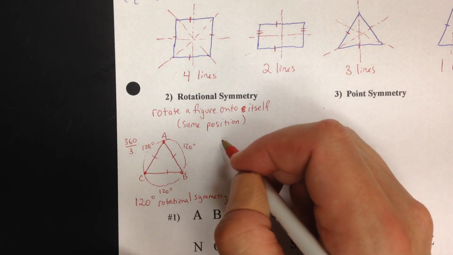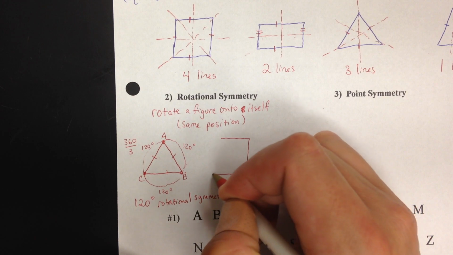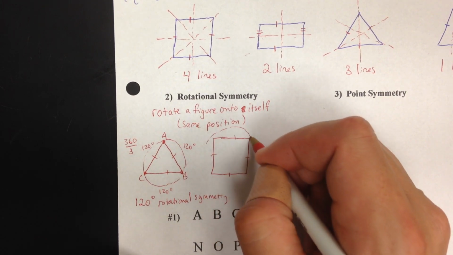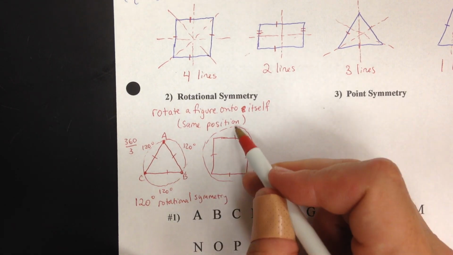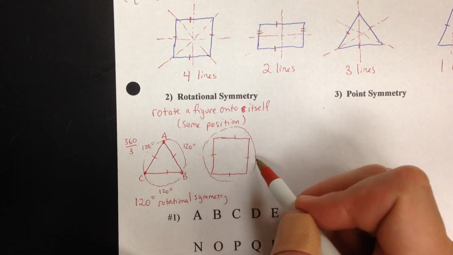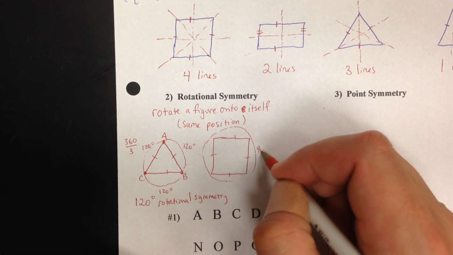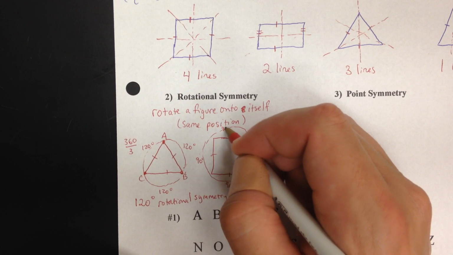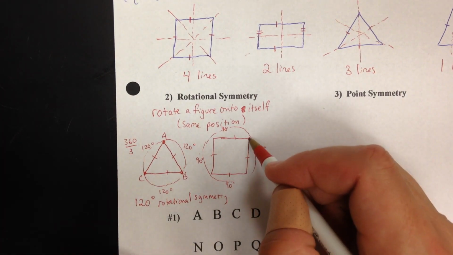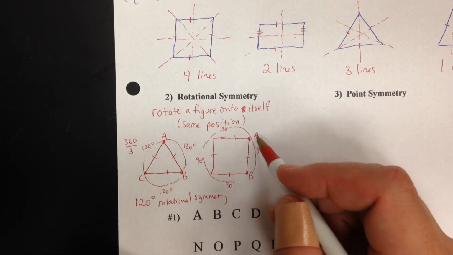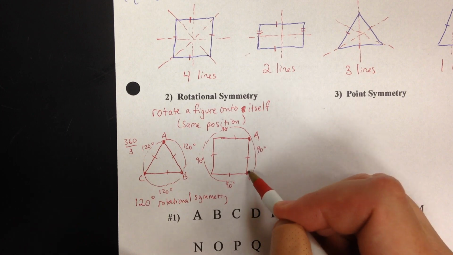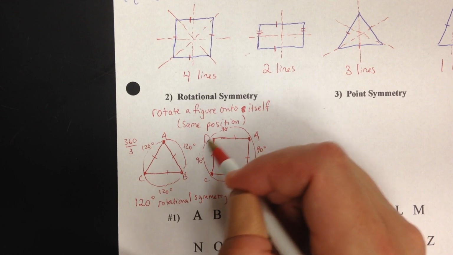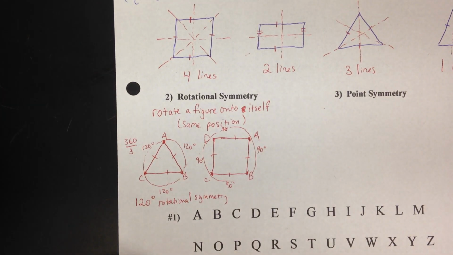If we take a square, again, think of it kind of as a circle. Now there are 4 curves here. Each of those would be 90. If I rotate 90 degrees, here's point A, here's point B. If I rotate 90, A would go to B, B would end up here in C, C would go here to D. So a square has rotational symmetry.